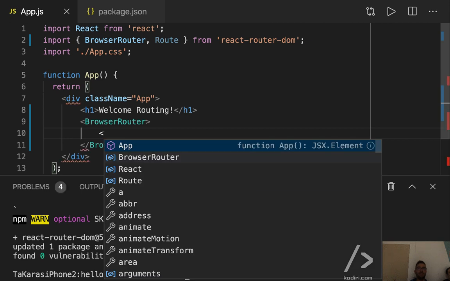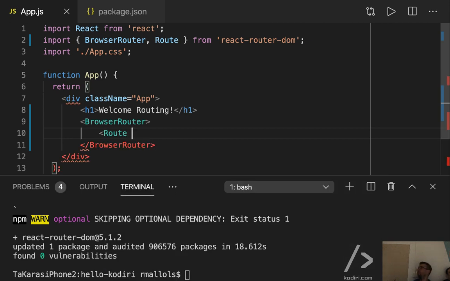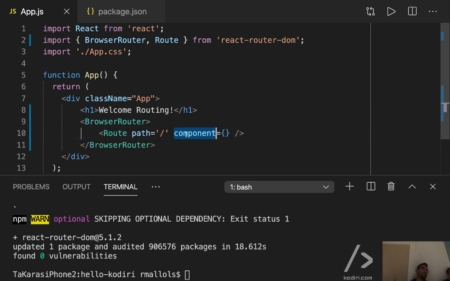How do we do that? Let me show you an example. Route, and then what's the path? What's the URL? We type path, slash, that will be our homepage. Yeah? So, in our homepage, I want to render a React component. Have you done task number 7 already? Any idea what a component is in React? Can anybody tell me what a React component is?